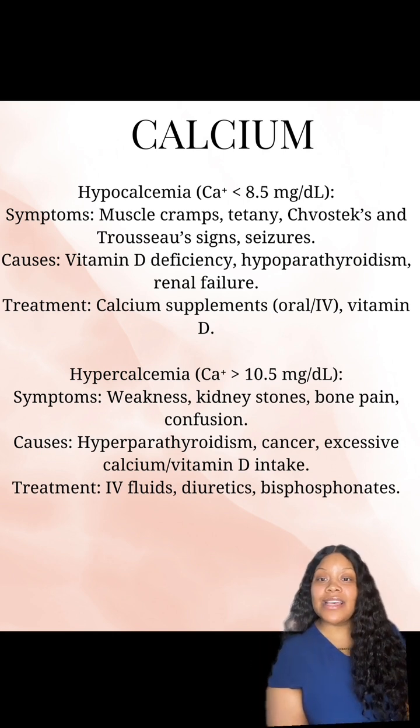So let's talk about some signs and symptoms of hypocalcemia. I like to think of it like this: the nerves are too excited. So you will see muscle cramps in this patient. You will see tetany. And one of the big ones that stand out is Chvostek's sign, and that's when you tap the patient's cheek, you will see some twitching here.